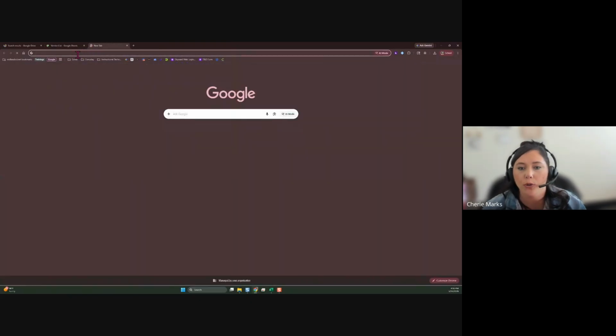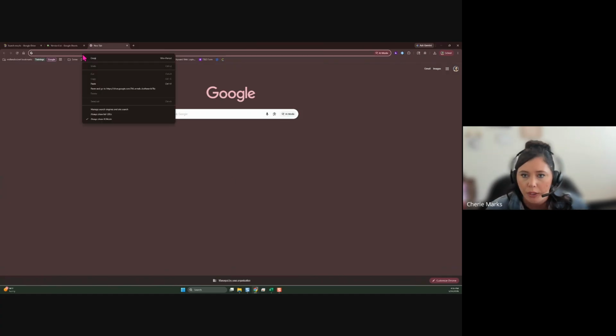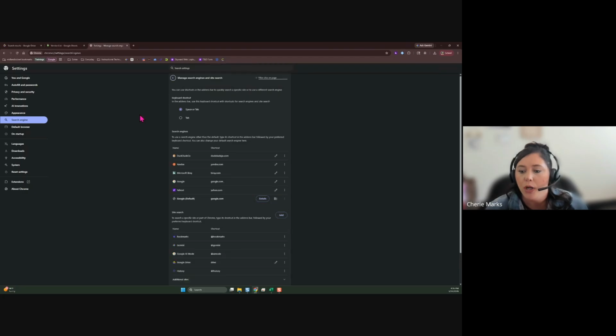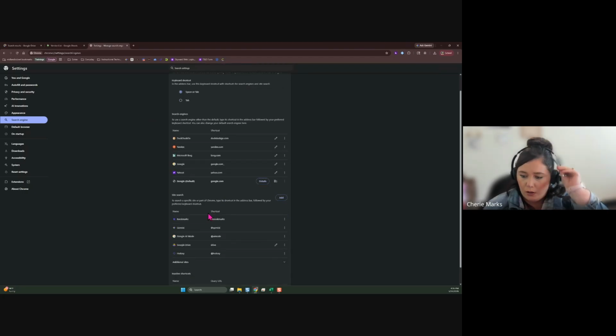So you are going to right click on your Omnibar or your Google Drive search bar, and you are going to go to manage search engines and site search. Once you get there, you'll go down here and you'll do site search and you'll click add.